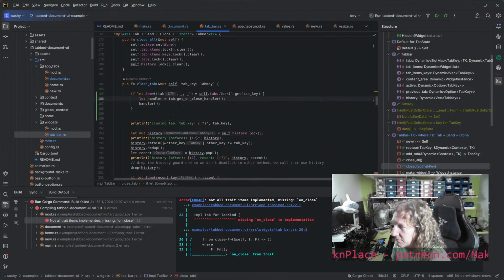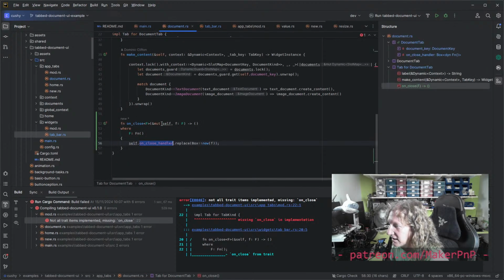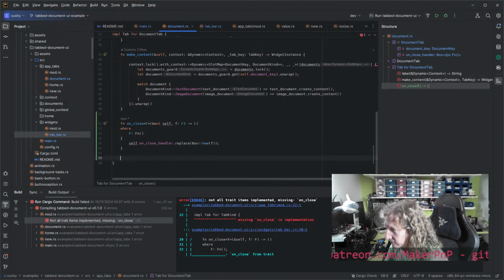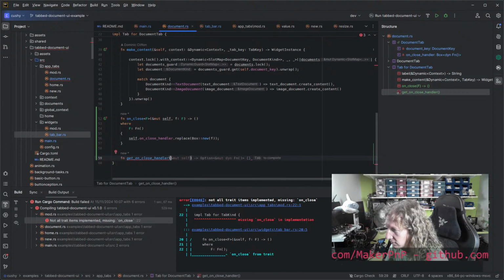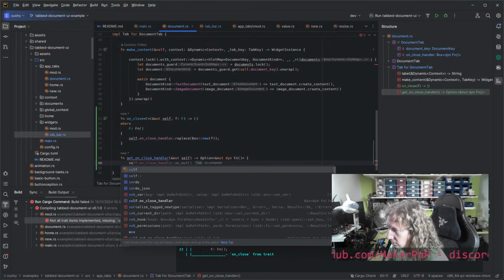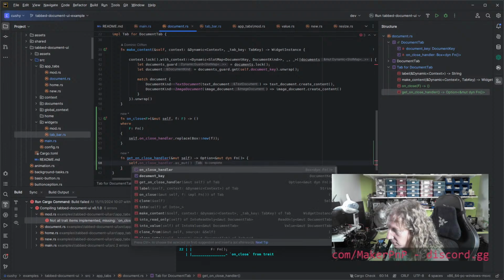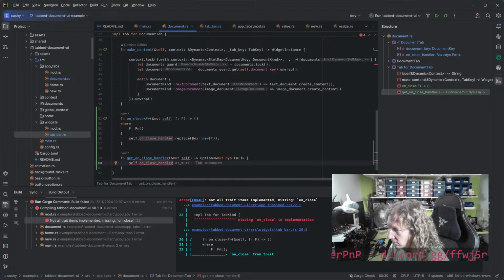So then our tab kind clearly needs to have this method on it as well, doesn't it? And then do we have to repeat that for every single one? Is that really what we have?